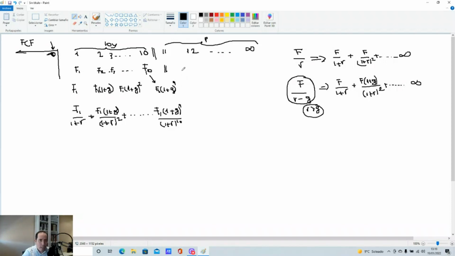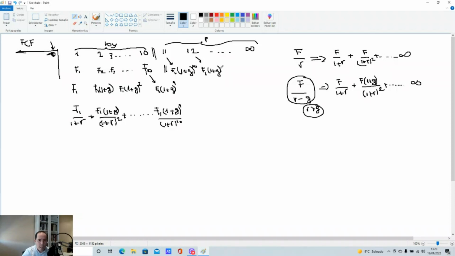So in order to do that, we will first follow the sequence. In this case it would be F1, 1 plus G at a 10. And then we could continue with F1, 1 plus G. It should be 11, but it is standard practice to consider one G for the next 10 years and another G, which should be lower than the G of the next 10 years, in the case of perpetuity.